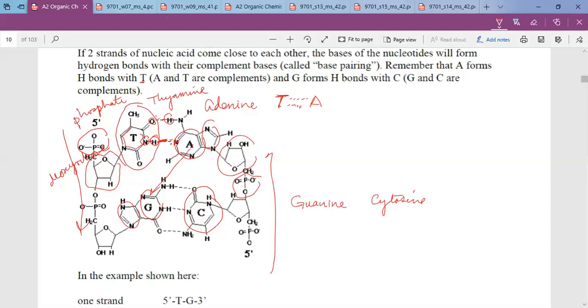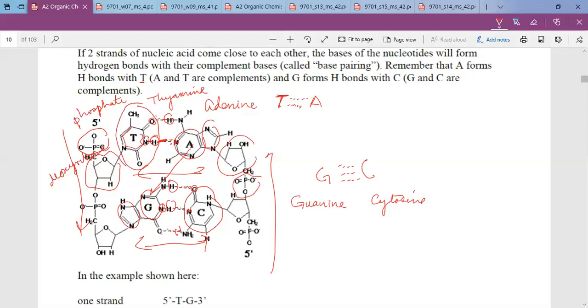Same thing here. The nitrogen with hydrogen here, and the oxygen, form hydrogen bonds. The hydrogen on this nitrogen bonds with the nitrogen here, and the oxygen bonds with the hydrogen here. So it has 3 bonds. G and C have 3 hydrogen bonds. The distance between them is the same now. That's why I think it's fantastic: they have the same shape throughout the double helix, as we call it.